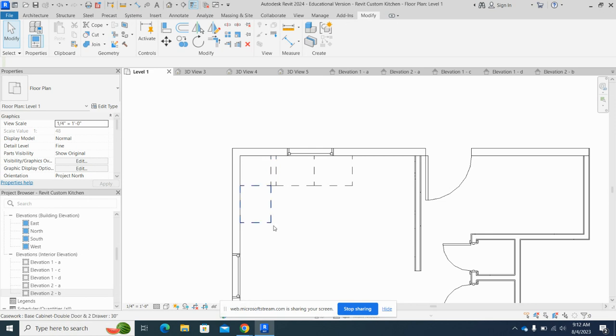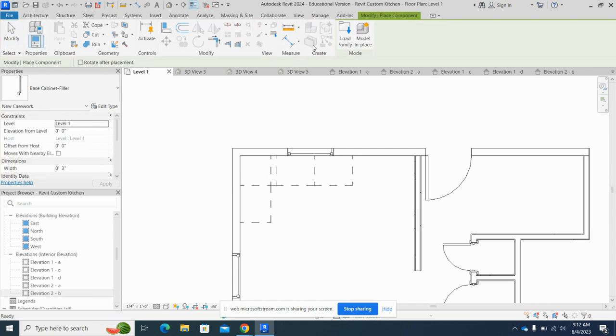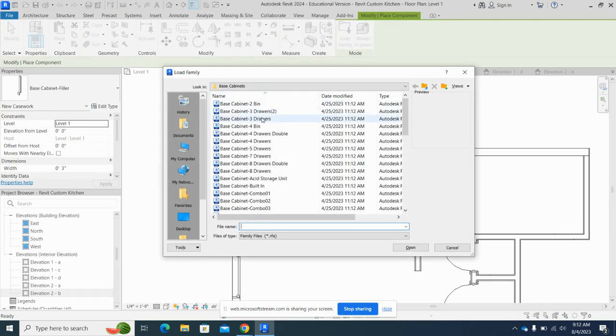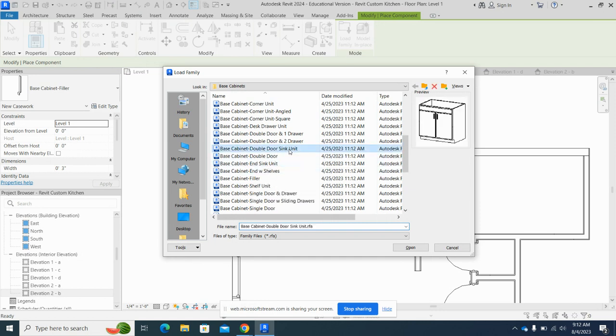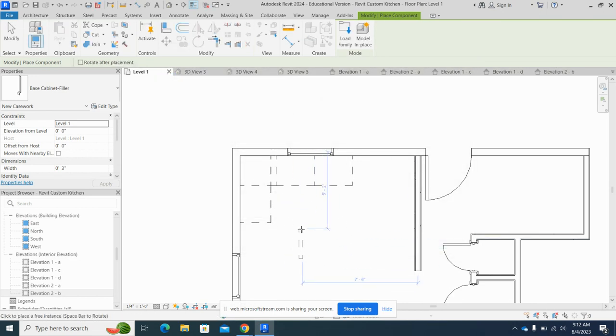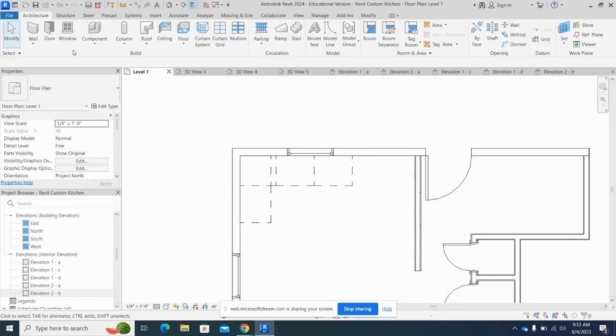And you'll continue on. When you get to where your sink needs to be, then you will want to use the sink base cabinet. So again, if you come under base cabinets, typically it's the double door sink unit, and you would pull that in and place it.